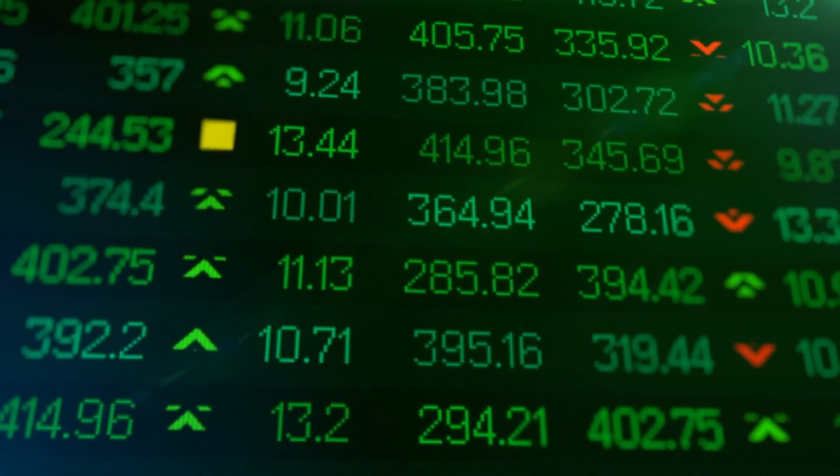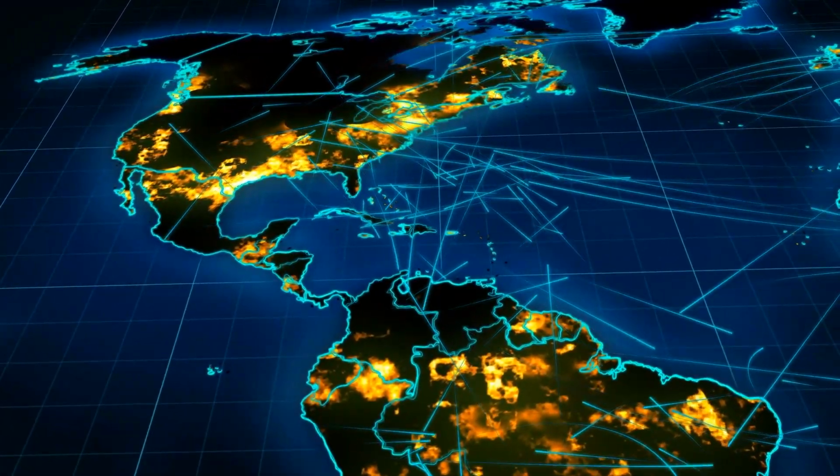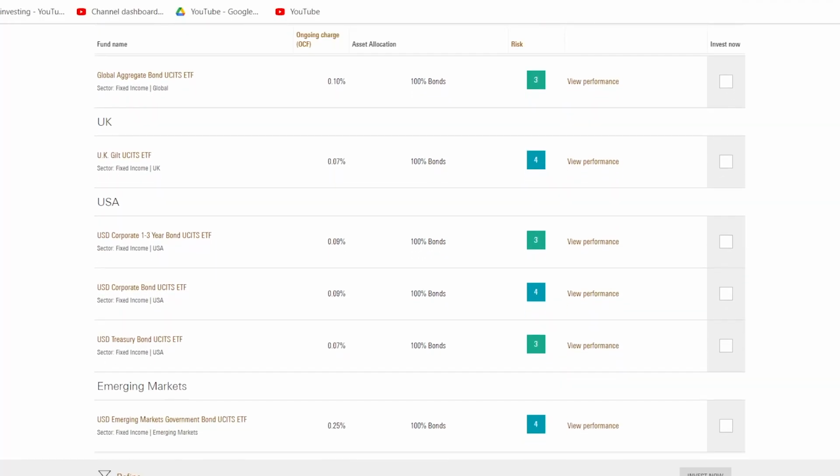In fact, the FTSE All-World ETF holds thousands of stocks in a variety of market sectors from a range of countries all around the world. Yes, it doesn't include asset class diversification, but if that's something that you'd want to do, then you can simply add bonds to your portfolio. Just be aware that your expected returns would decrease.